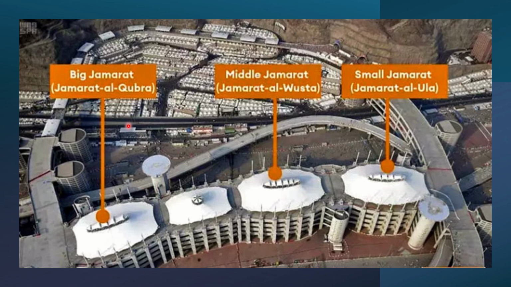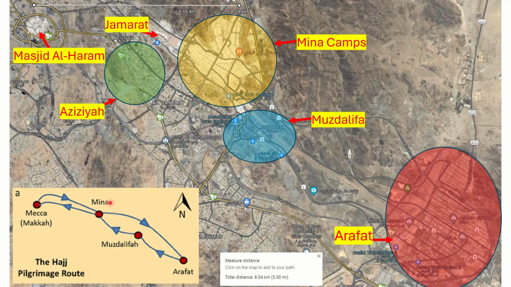Here you see lots of camps, which are the category A or VVIP camps, and also the al-Kabsh camp is here, and also at the start over here. On the right side, the first one will be category B, then category C, and also the last one would be the al-Muaisim camp. I will show you the details, but here we have the small Jamarat, the medium, and the big Jamarat, Jamaratul Kubra.